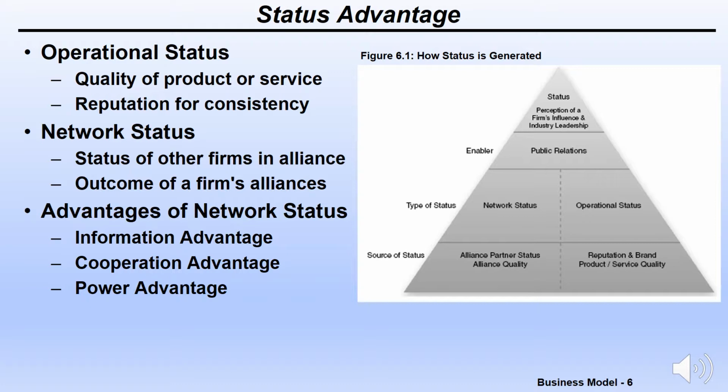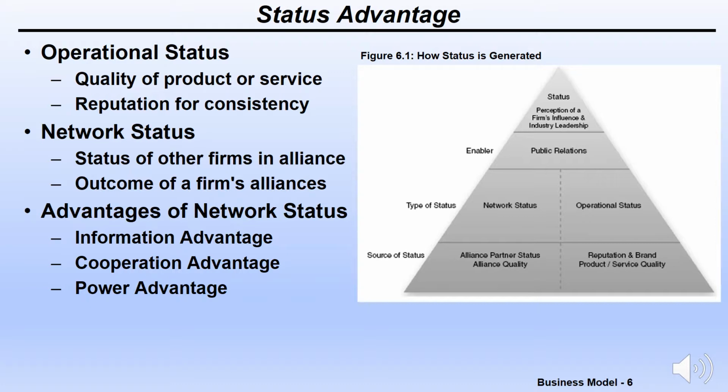A company's status is diminished if it partners with a company that has a negative perception. So you have to be careful about the company that you keep. The book provides an example of Apple and Foxconn. After bad working conditions were discovered at Foxconn, Apple's perception took a hit and its status fell, so much so that it decided it needed to create a public relations campaign signaling that they were working to make the conditions better with their partner.